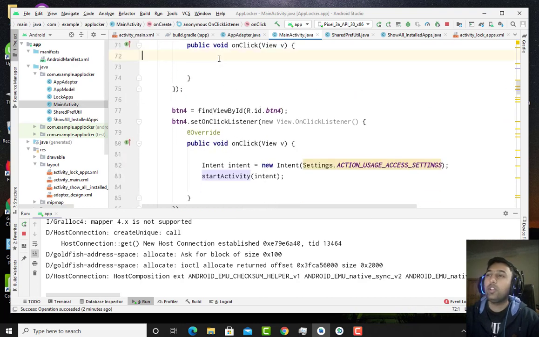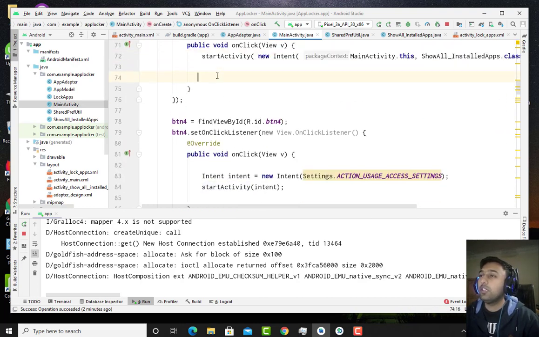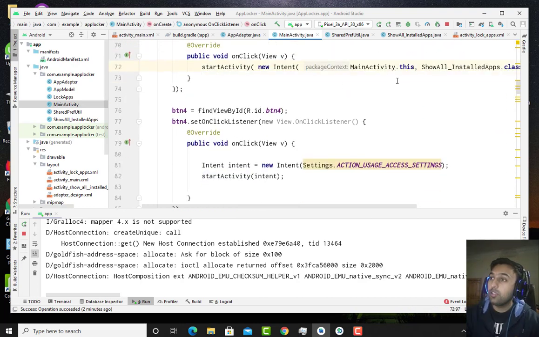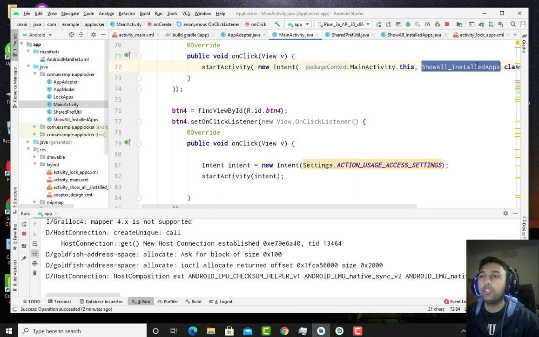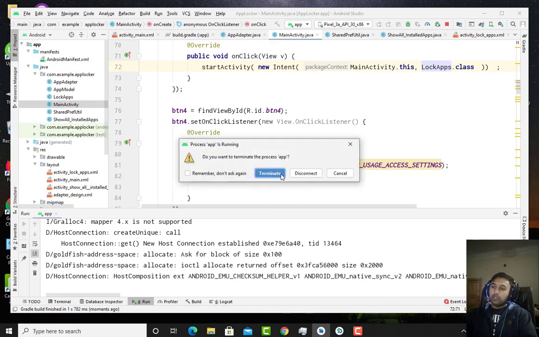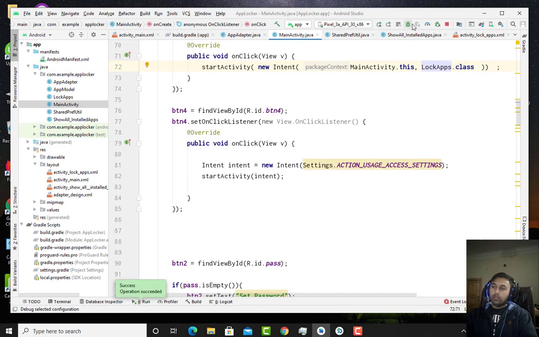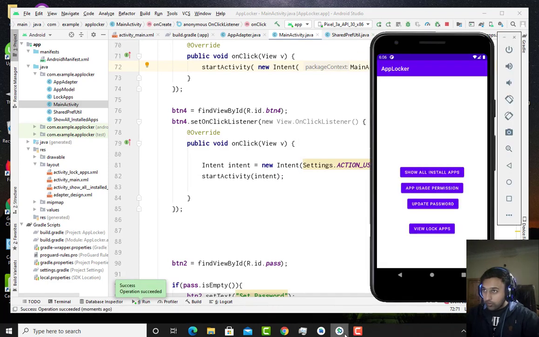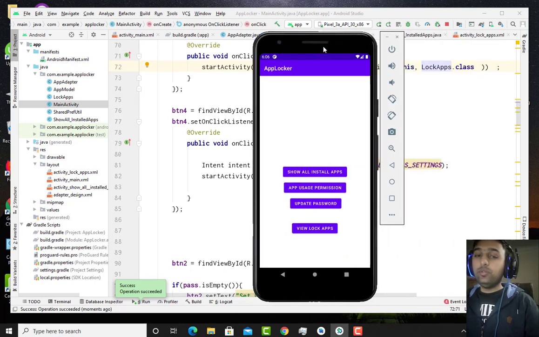This line will start a new activity, but I want to open the lock app activity. So now that is done. Terminate. Okay, I have a new button here, and that is view lock apps.